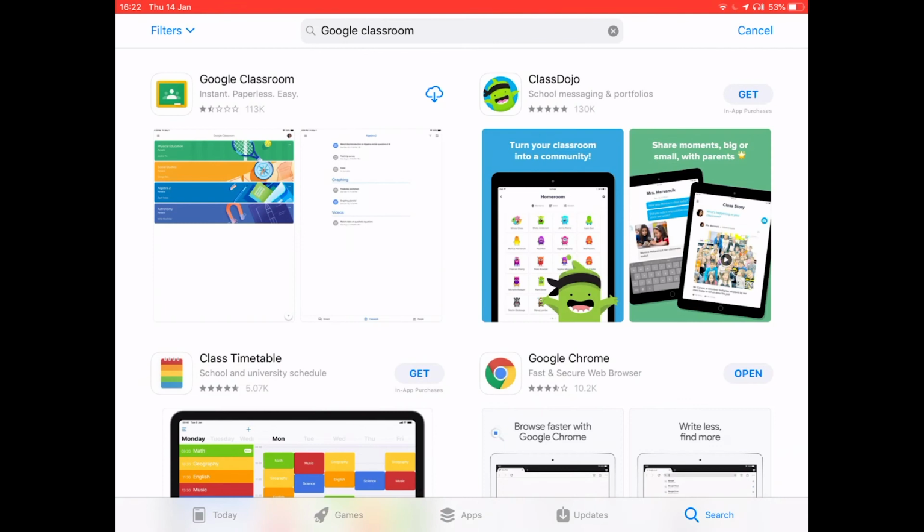And there it is, up in the top left hand corner with the little green icon that looks like a blackboard. So I've downloaded it before, my icon's a little bit different, but click on Get. The Classroom app is quite large, so it may take a little while for it to download. This process has been speeded up. Once it's ready, click on Open.